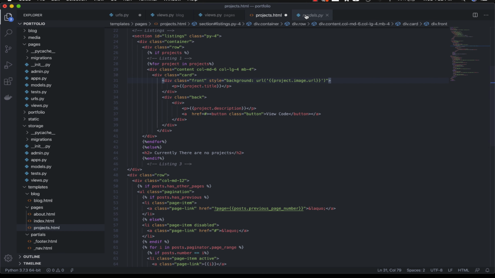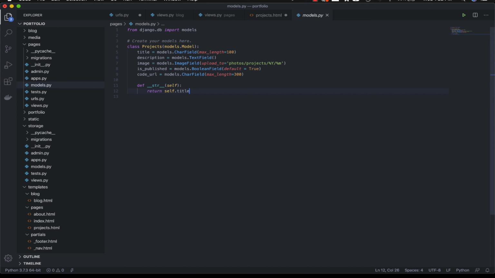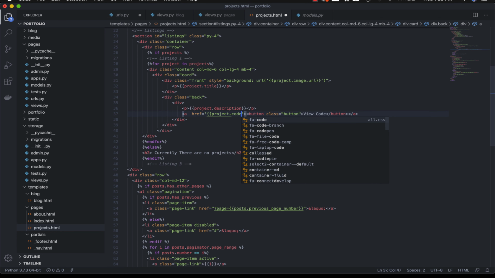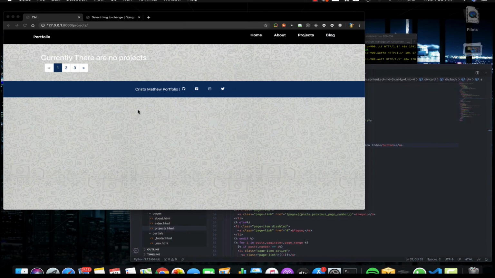View code, we should have our code URL. So that should work.